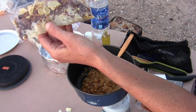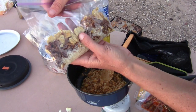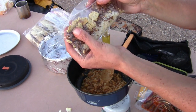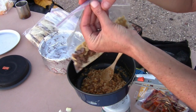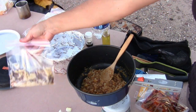Everything gets hard. You cook rice the normal way you would, and you do the same in a Pyrex baking dish. Same with lentils, same with vegetables, which is grated cauliflower and chopped up summer squash. And it can be put in a Ziploc bag rather than vacuum packed. And when it's done right, it can last up to a year.